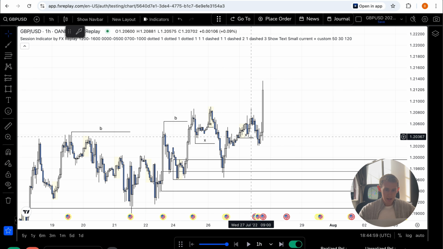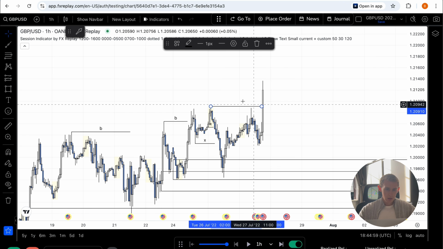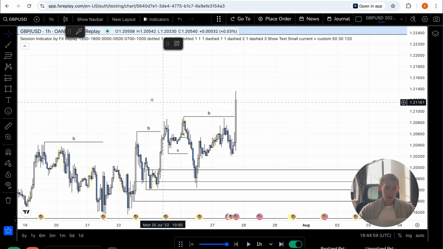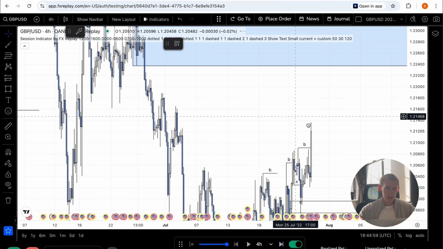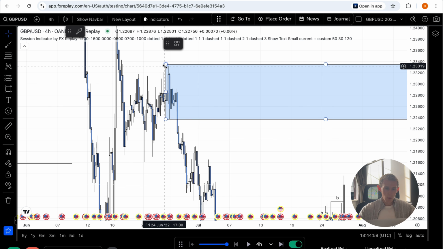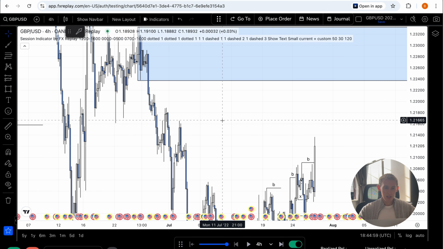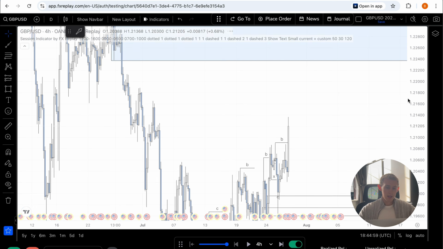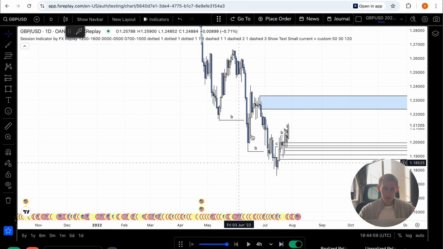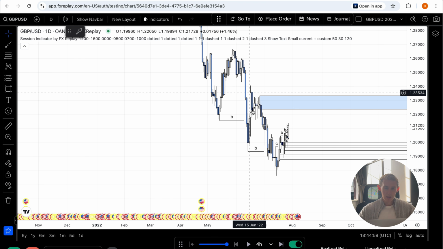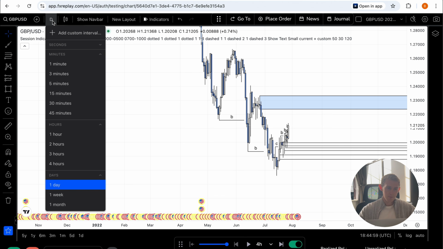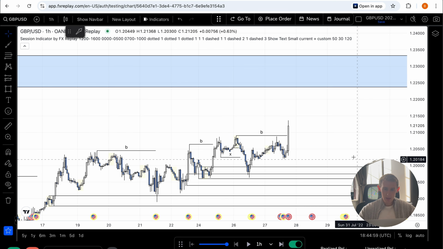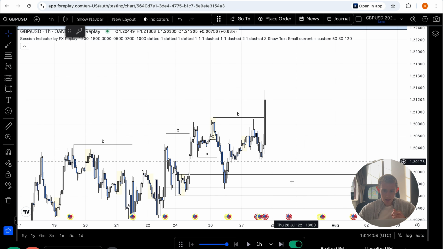We've obviously now had another break of the main structure, which was this one right here, and we can see price kind of approaching this area of daily supply. I want to be mindful of this area because that's where we could potentially see price reverse from, keeping in mind that the overall daily trend is still bearish until price breaks this high. That would be the current daily lower high. So let's see if we can get another buy up into that area.